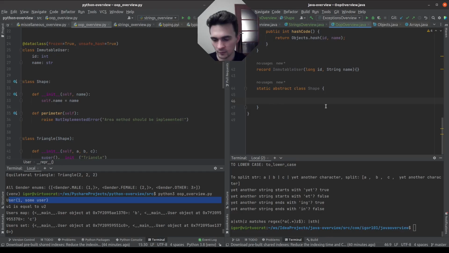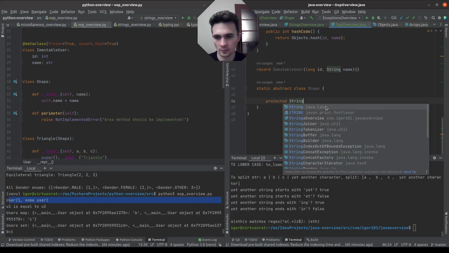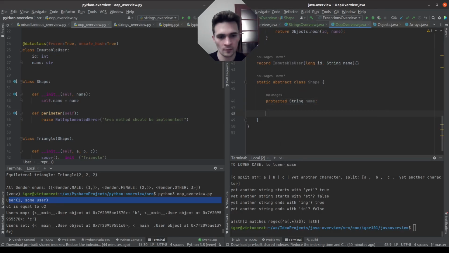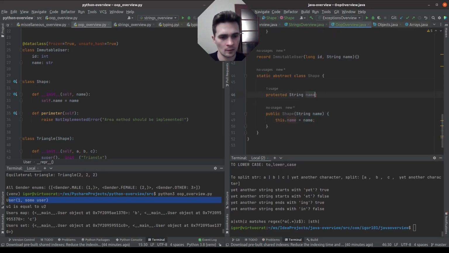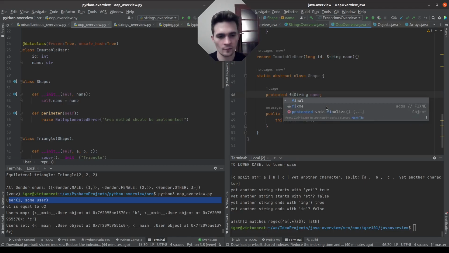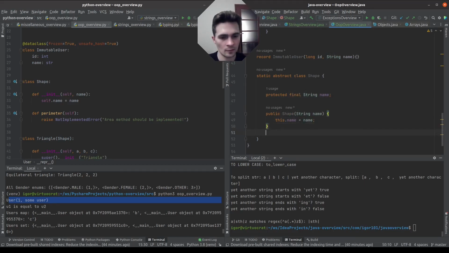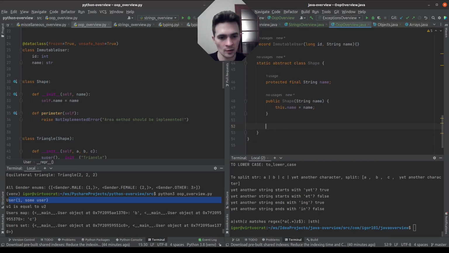So here we have a name, so let's say protected name, shape name, this name, maybe let's do final, so it can't be changed. We have perimeter method.